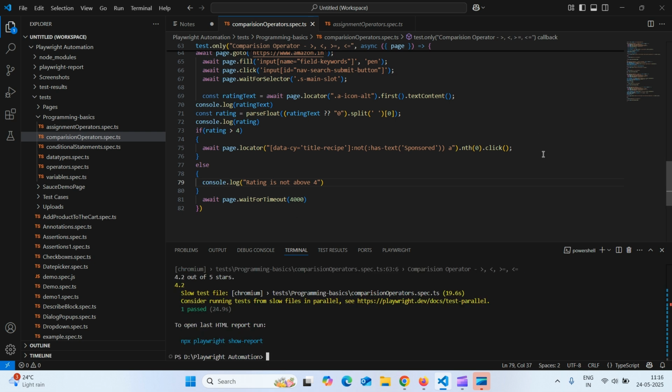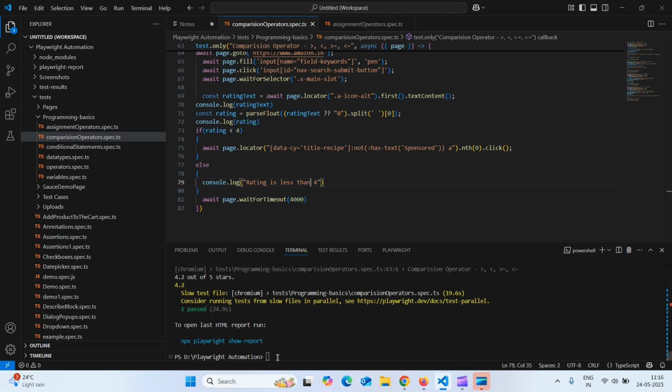In the same way we can use lesser than. If the rating is lesser than 4, then we can say don't click on it, or do something like that. Then we will change the message here to rating is less than 4.